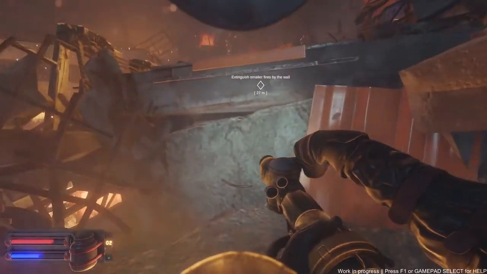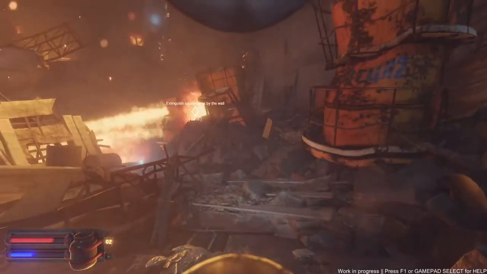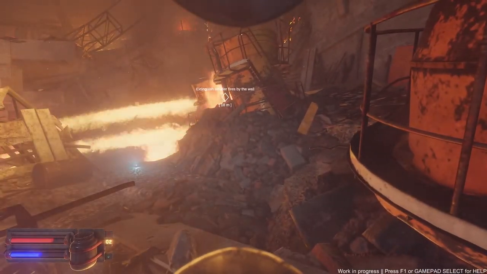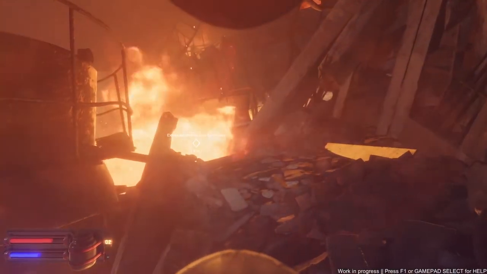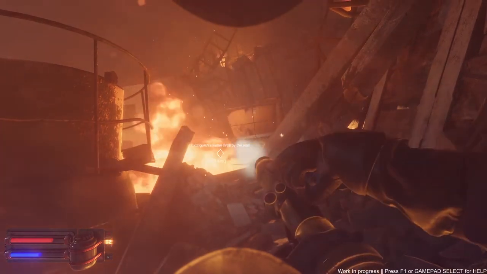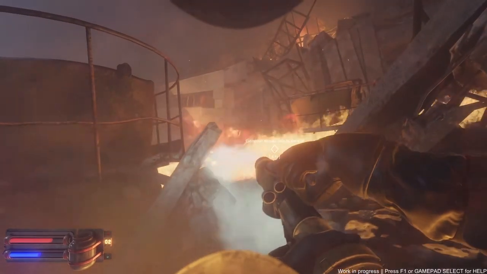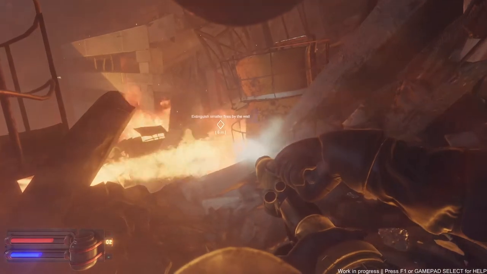Orange-colored ledge? Oh, this one? Looks like it's going to be hot up here. Extinguish small fires by the wall. All right. Ooh, it looks hot over there. Let's put some water on it. Like this. Okay. Most of it's out.